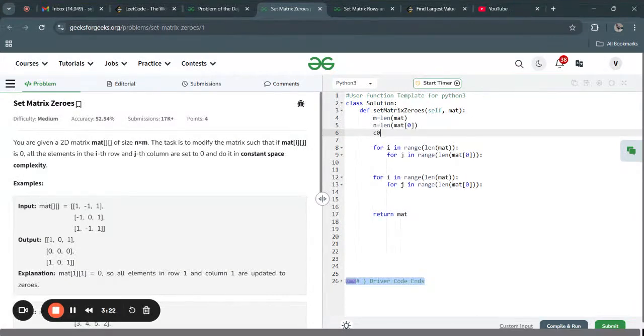To do the optimal approach, we'll take an extra variable c0.